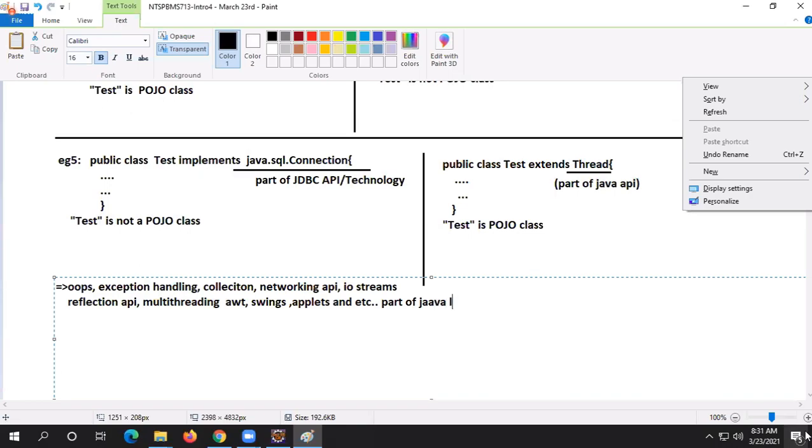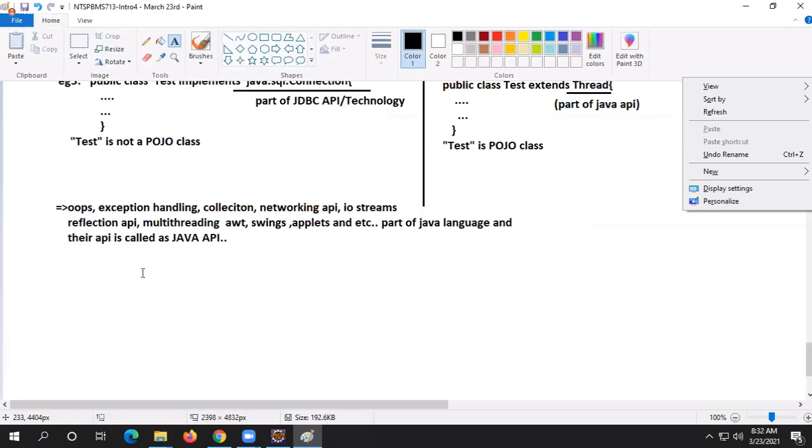Java language. And their API is called the Java API.